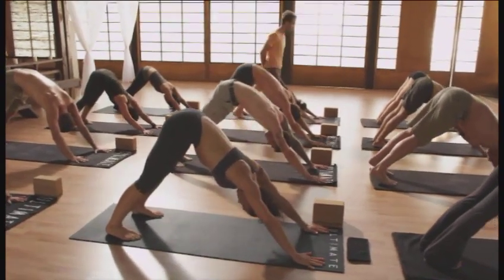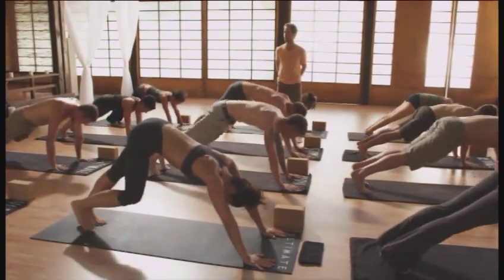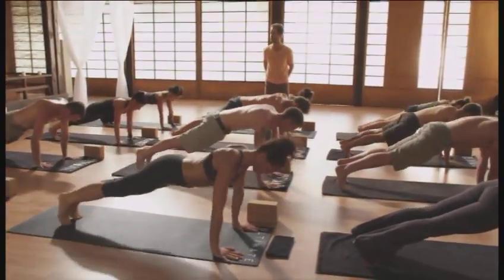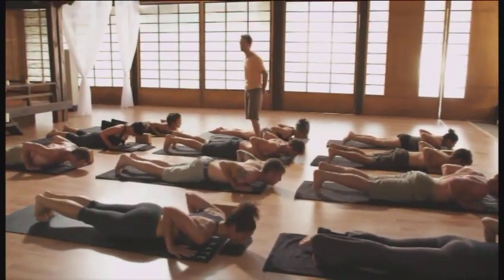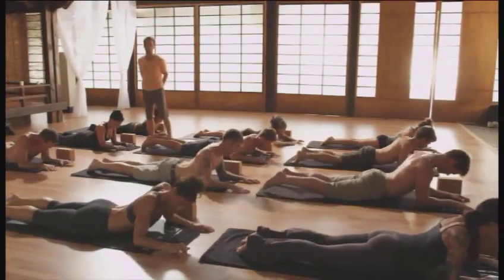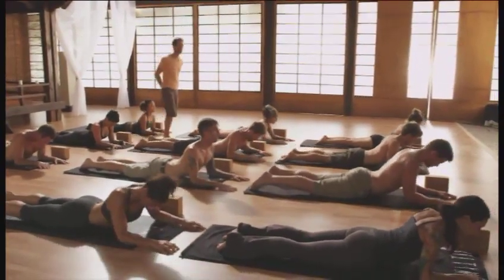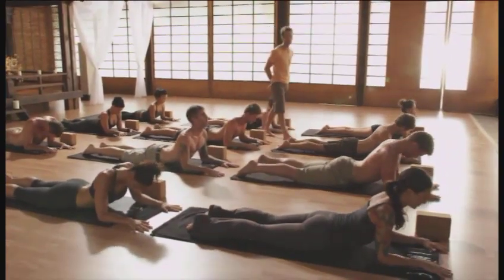Good, so from here, why don't we do this? Can you slide forward to plank pose? And then lower all the way down onto your belly. Come all the way down onto your belly. And then Sphinx pose, slide your forearms forward until your elbows are right underneath your shoulders. Good, and your palms are flat on the floor and your fingers are spread.